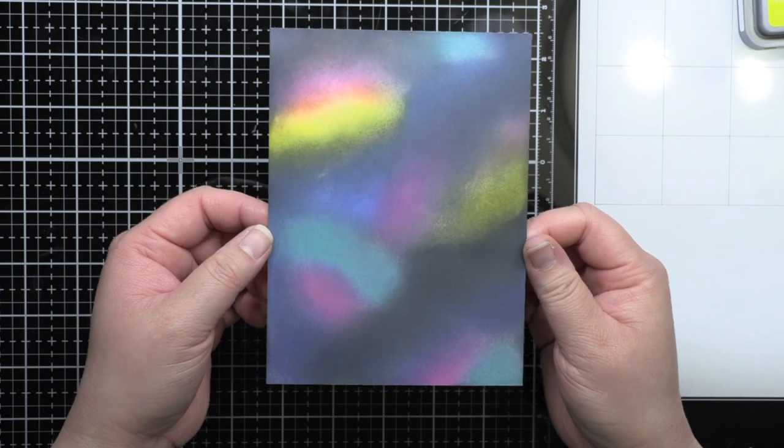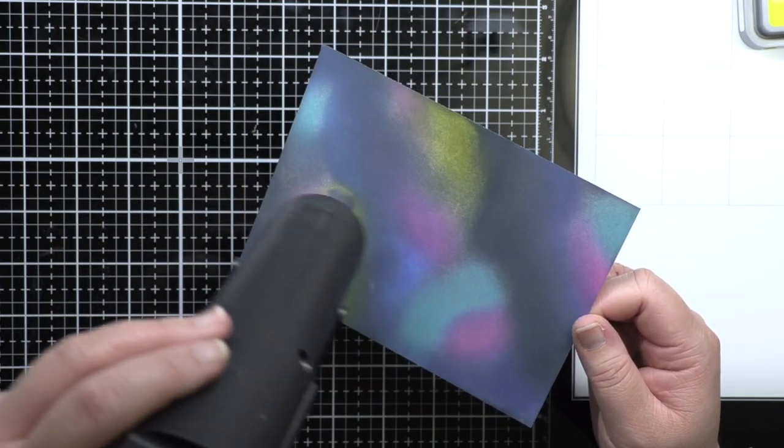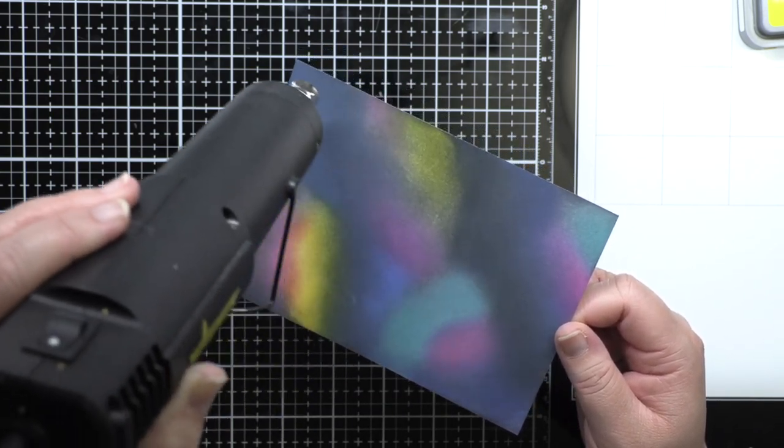Once I'm done blending, I set the ink with my heat gun. If I left the panel damp, my splatters would be much more subtle, and I'm definitely not going for subtle here.